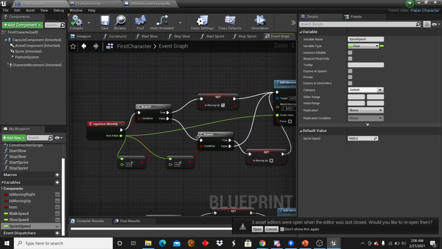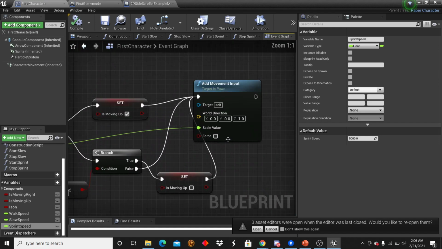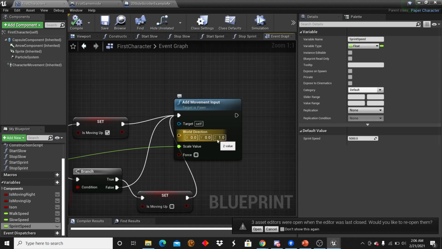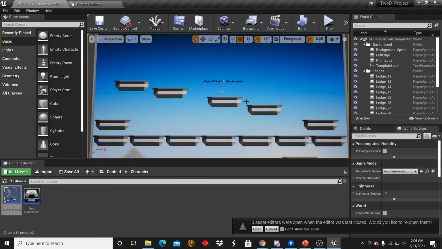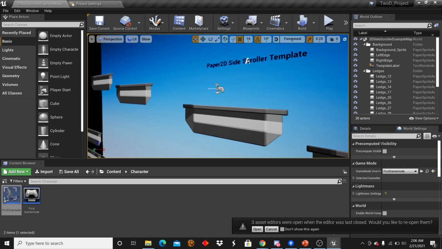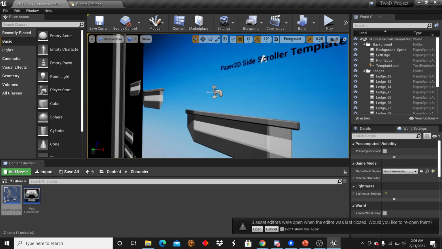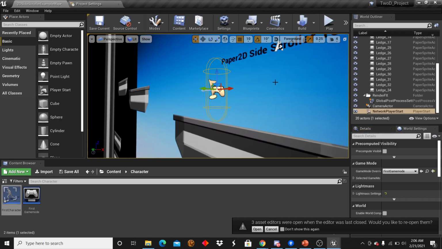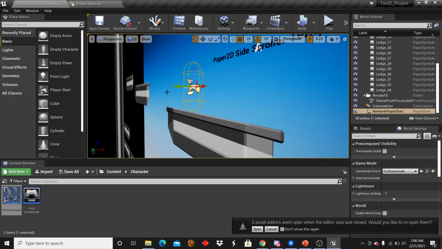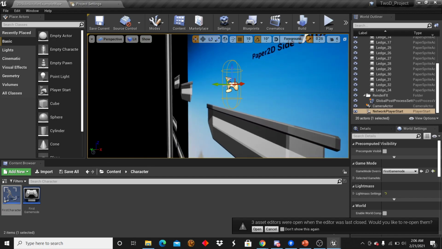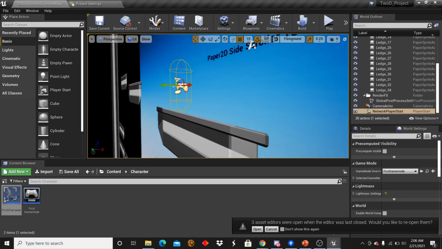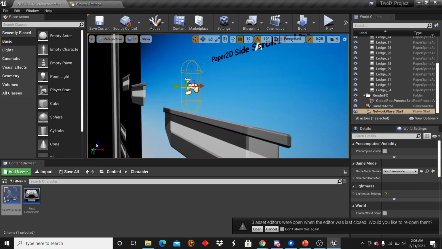Same thing with the move up function, only for this one, I've changed it for the z-axis instead of the y-axis. And you'll notice that it's different, because this is not really a standard math graph, where you'd see only the y and x-axis. I'll use the player start as an example. You can see the green arrow corresponds to y, which is moving side to side, and the blue arrow, which is z, is moving up and down. So it's very different.